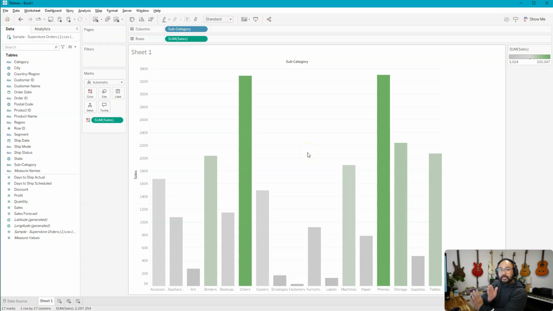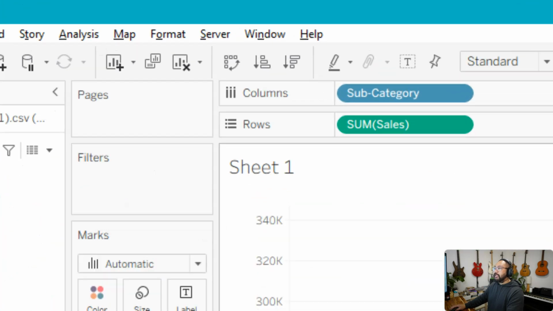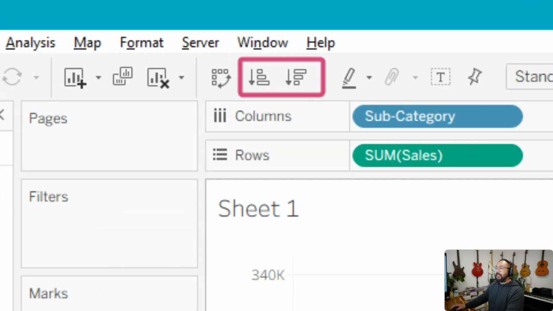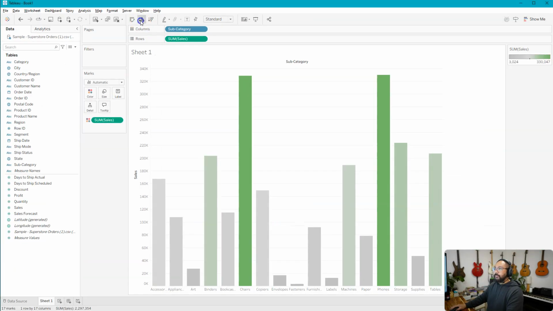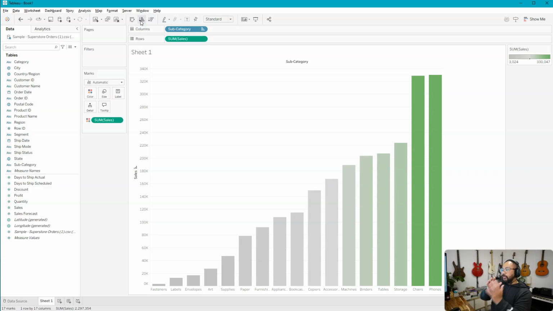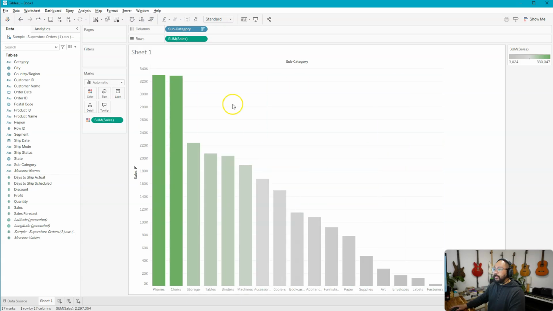I can also sort this highest to lowest. So if I go up here, you can see these two buttons, and they will decide if it's ascending or descending. So if I click the first one, okay, now what I've done is I've reorganized them so that the biggest ones are to the right. Generally, we work from left to right because that's how we read books in the West. So if I pick the other one, that's actually better. So when you present this to a stakeholder and they see it, that is the first point of focus. They're not even processing all the other stuff, which is not important.